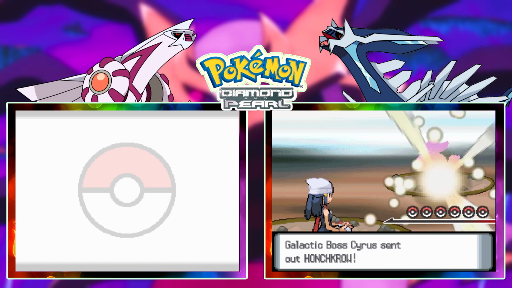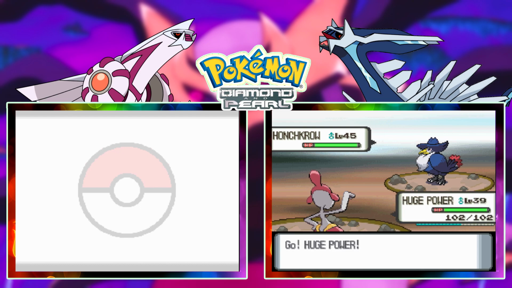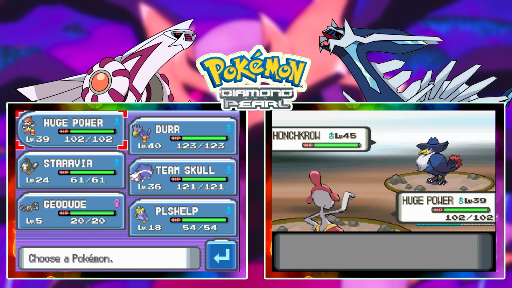Not that it mattered though, Cyrus sent out his Honchkrow first, and not only did the game send out the wrong Pokemon, which was my dead Medicham, but Honchkrow would 100% outspeed my Golduck as well. And thus, technically, I whited out.